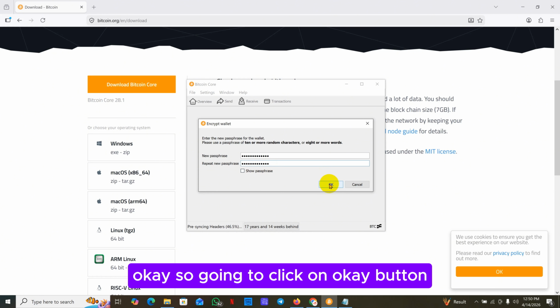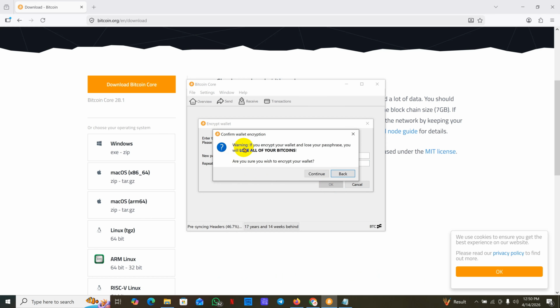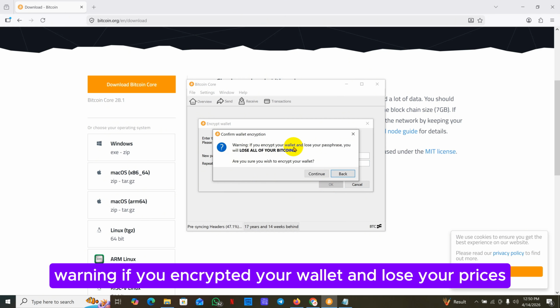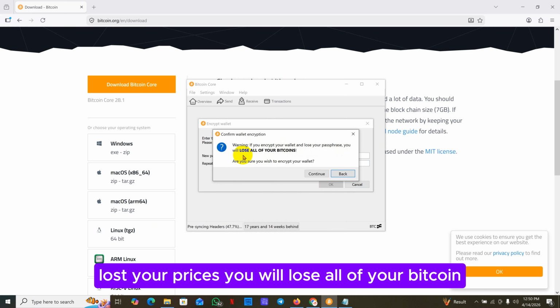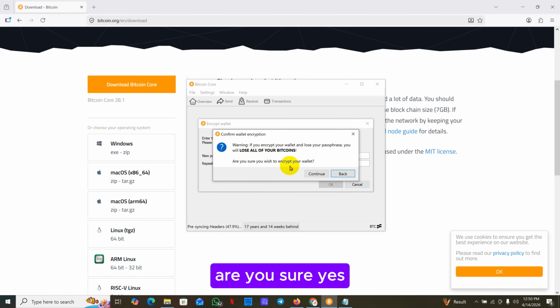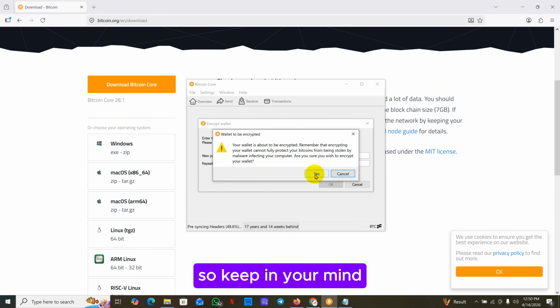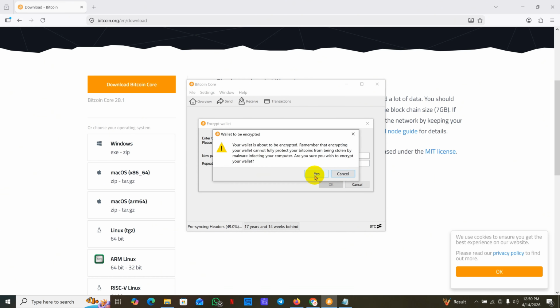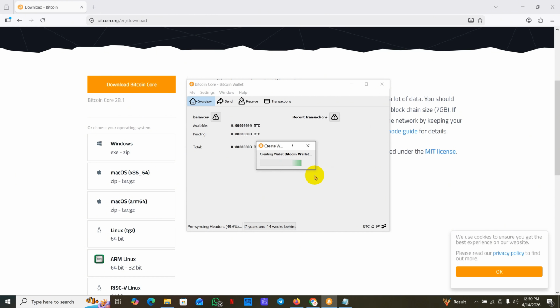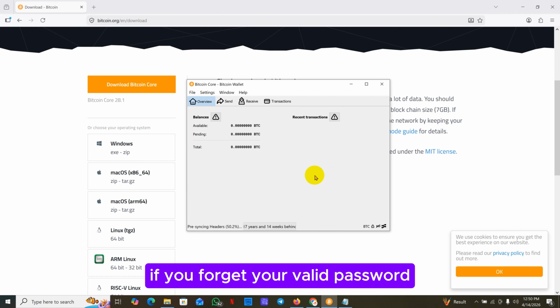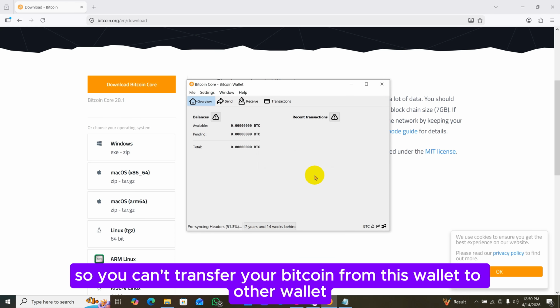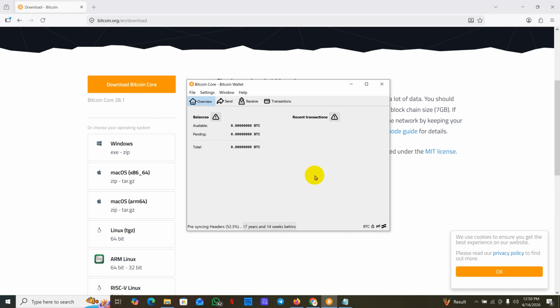Okay, so going to click on the OK button. Warning: if you encrypt your wallet and lose your passphrase, you will lose all of your Bitcoin. Are you sure? Yes. So keep in your mind, if you forget your wallet password, you can't transfer your Bitcoin from this wallet to another wallet.